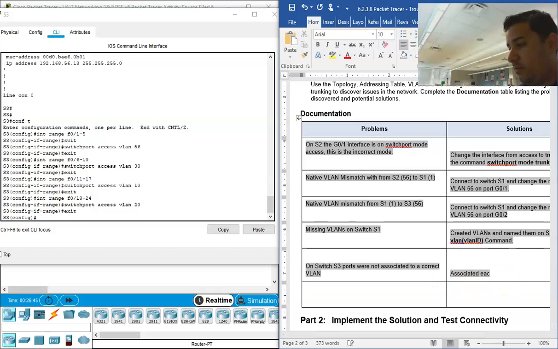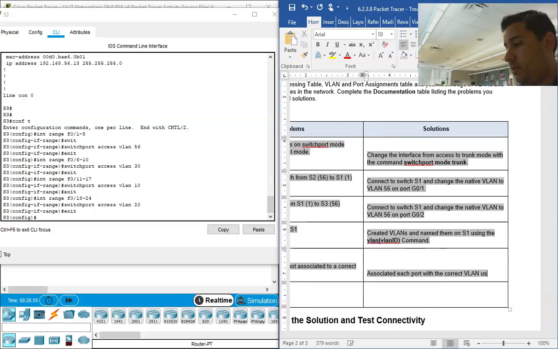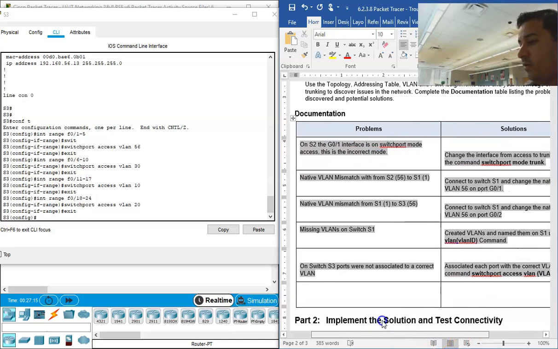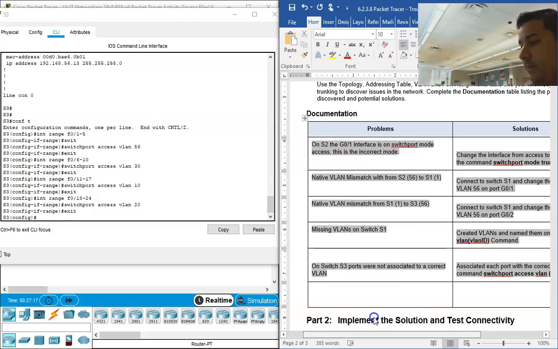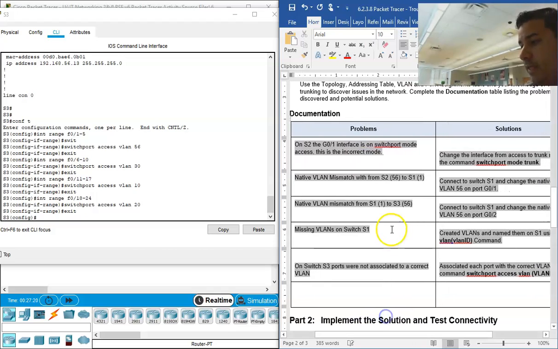Associated each port with the correct VLAN using the command, and I'll put this in bold, switchport access VLAN and then the VLAN ID. Bold. And those are the issues that I found. Those were the solutions that I implemented. And that's it, pretty much.